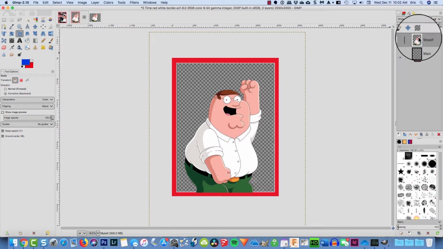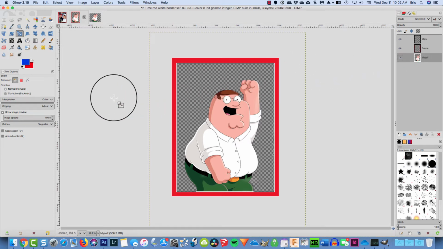So now I'm going to take this layer and hold on it with the left mouse button, click it down, and watch what happens when I release it. It moves the layer down to the bottom, and so now the frame is on top.